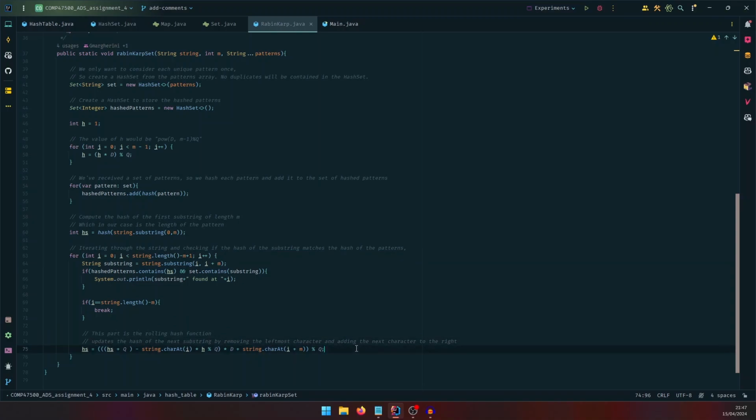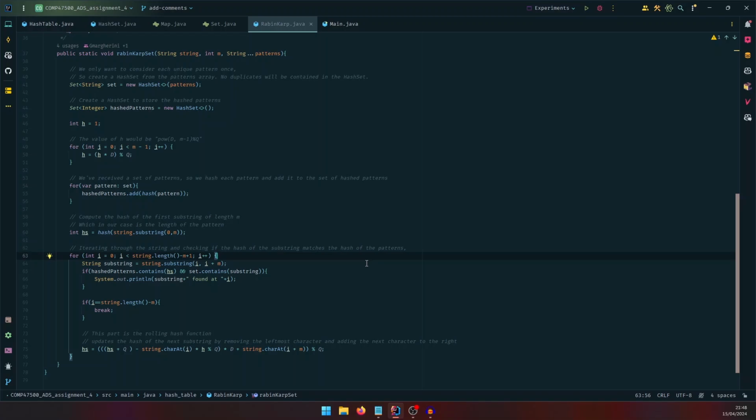But this most important part down here is the rolling hash function. And the idea here is that it's going to allow the algorithm to calculate the hash value of the next substring in our little sliding window from the hash value of the current substring in constant time. So if we were taking 3 characters at a time, we're going to move forward and forget about that first character and add another character to it for our next set of 3. This rolling hash function allows us to do that in constant time.